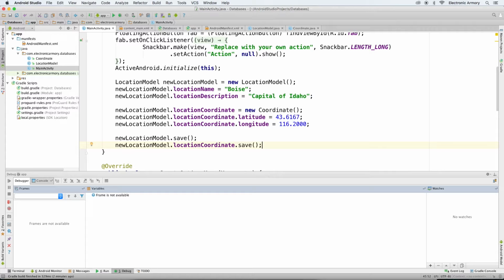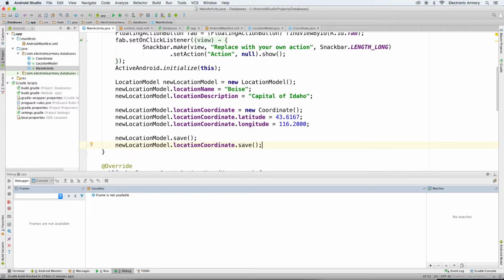Okay, but we have a few problems here. One is we're doing this in the onCreate method of our activity, which means every time we create this activity, it'll insert a record with the same exact data every time. So if we launch the application 10 times, we'll have 10 exact copies of this data. But that can be kind of fun for an example, so let's try that out. Let's launch our application a couple times, and we'll come back to the video. Alright, I went ahead and launched the application a few times, which saved several records to the database.